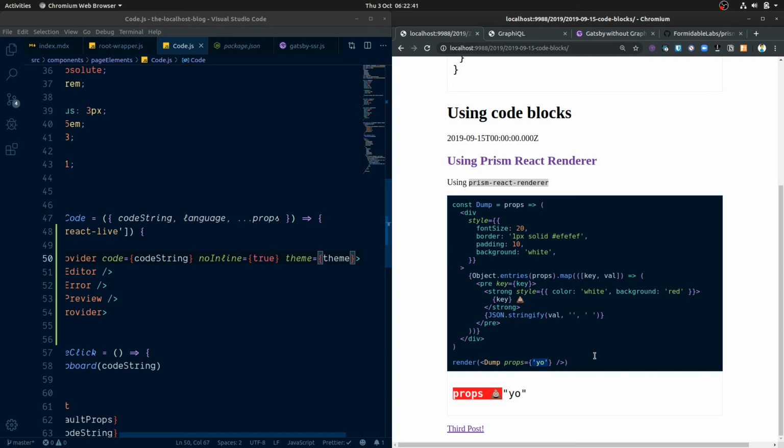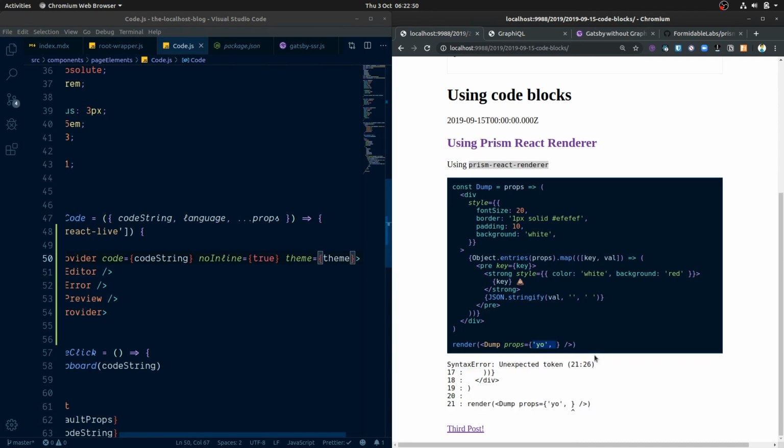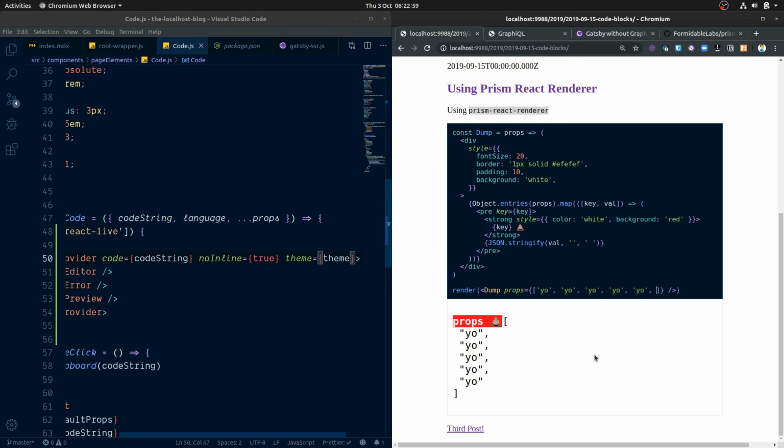So we can have this in an array. So if we copy this, copy that, and then we an array in here. So it's basically just showing us the component, how it works.